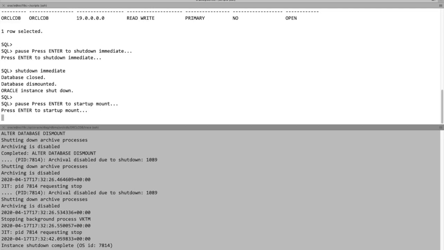And man, let me tell you, if you ever need to create a service request with Oracle and you want to get better, faster results, having a TFA diagnostic collection as part of your service request is like punching the accelerator.